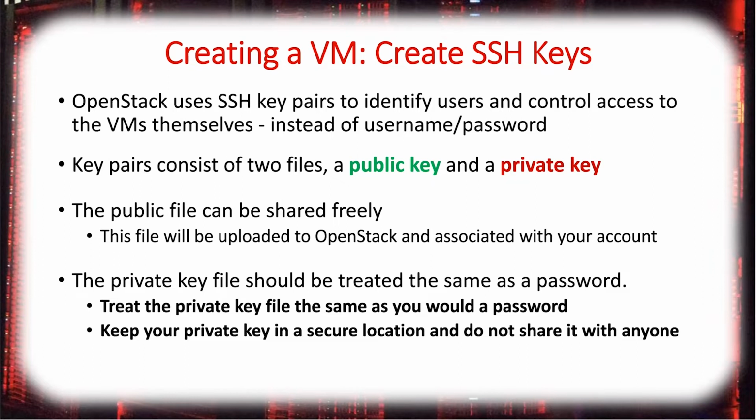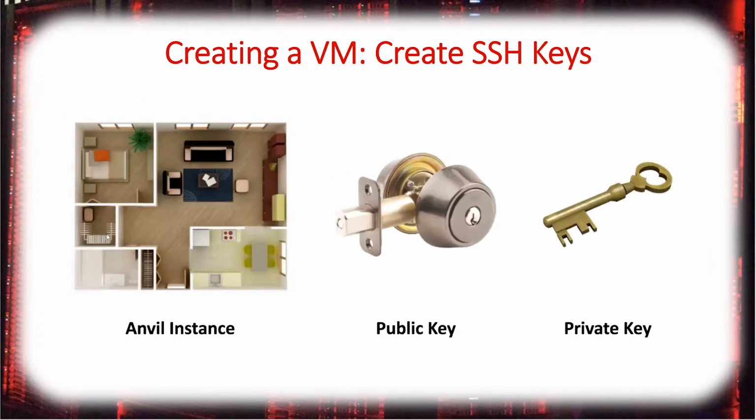But by using SSH keys, we're able to do a lot of the automation that we do for setting up instances on Anvil. And this is kind of just a quick little overview, where an Anvil instance is very similar to your apartment or house. You trust your physical door to only allow people with the private key or your brass key in. And so by locking it with that public key, only you with your private key can get into your apartment, or in this case, the Anvil instance itself.